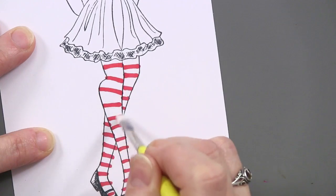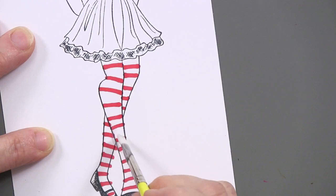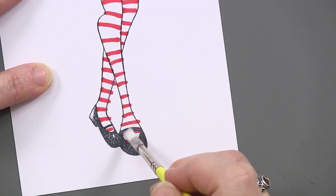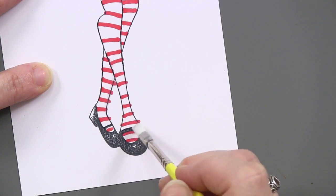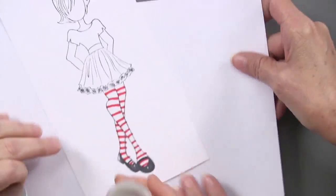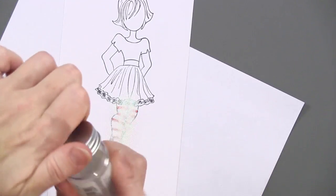And the glitter that you're going to use is the micro glitter? Is the micro glitter that we've been talking about so much lately. Our new favorite, huh? Going with our dolls, that's working well. So I'm going to go ahead and finish them off down here. Okay. There, all the way down. Then we've got the micro glitter. Let me put that on a paper for you. And just sprinkle the micro glitter right on there. It doesn't take much.